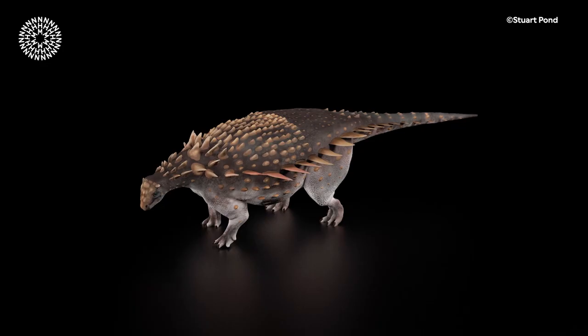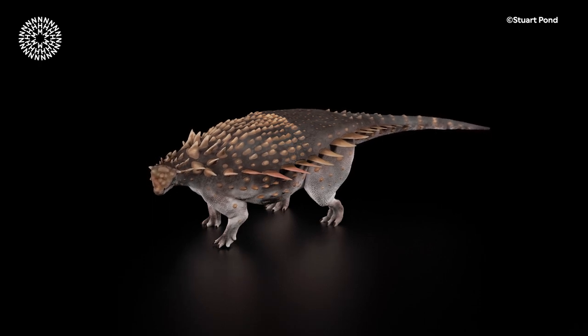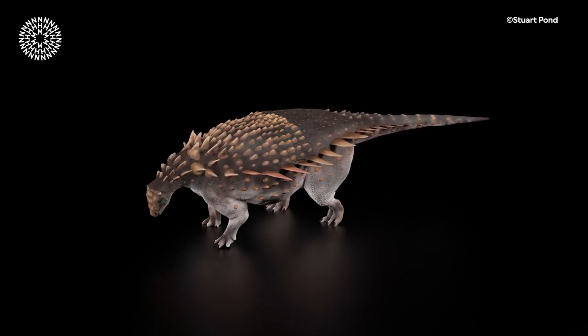I'm actually really delighted to have a dinosaur named after me. It's quite interesting that my colleagues waited to find a slow-moving spiky animal to name after me, but generally I think it probably fits the bill. It's always really nice to know that other people are following in your footsteps, doing their own things and actually cleverer and more important things, as the subject gets better and moves forwards. It's always lovely to know that people are taking up that baton and moving the subjects forward in general.